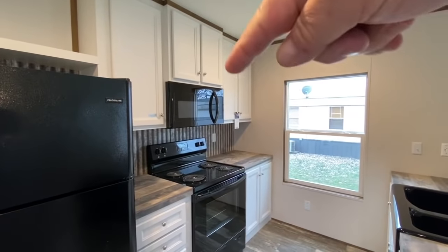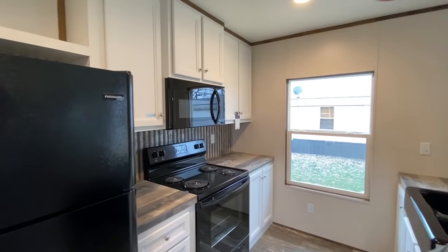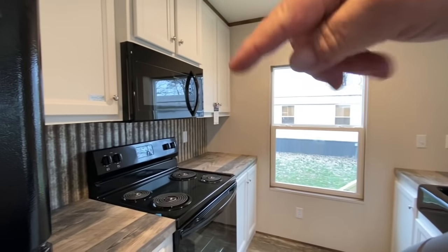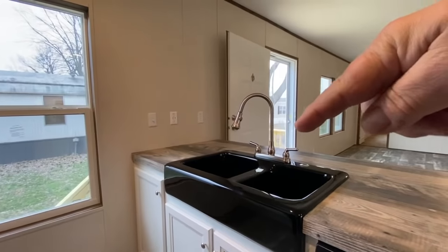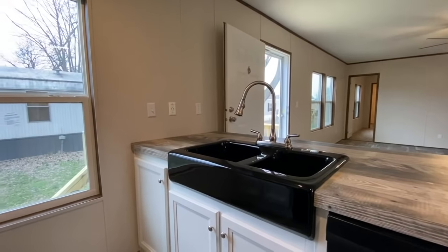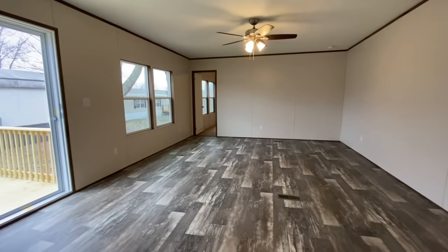There are a lot more upgrades here — maybe you do want to hear them all. These are 42-inch cabinets on top, so there's more space. Sometimes we get these with a European hood — it's up to you, you can get it either way. There's a farmhouse sink, this is a regular faucet, and then we have the other ones like a spring faucet like at a restaurant — those are really nice.